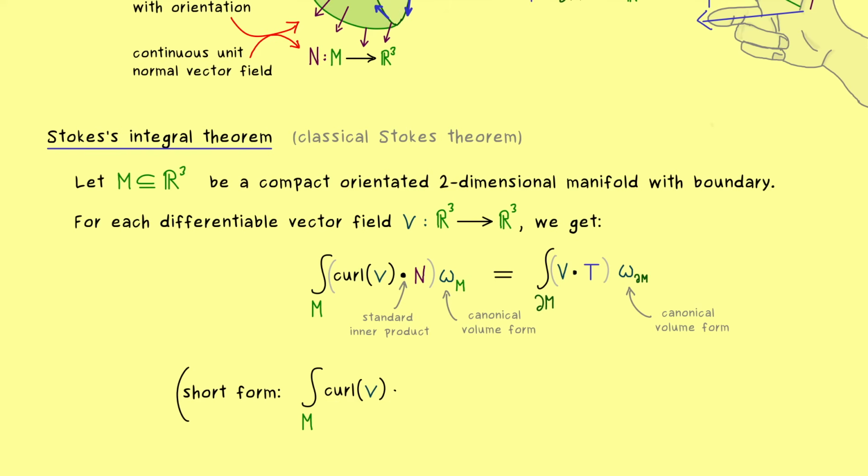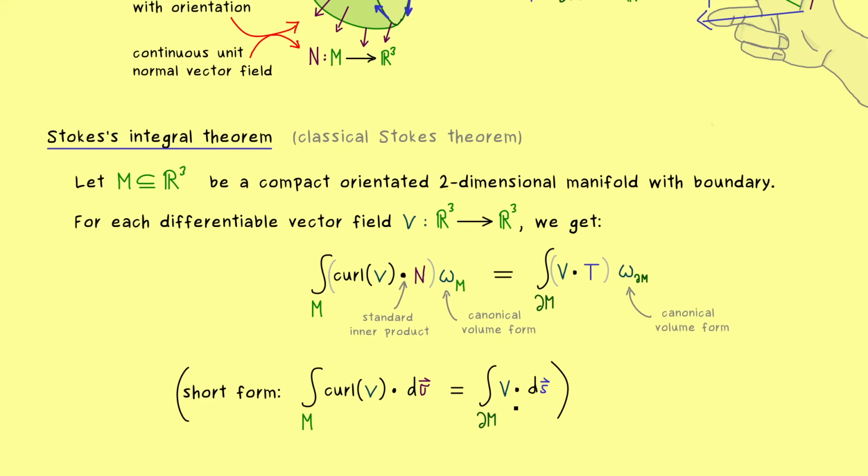This means you would write the curl of the vector field here in the inner product with the vectorial surface element. And often this one is denoted by sigma, and to make it clear that this one has the unit normal vector field included, we put an arrow on top. The mathematical meaning is the same as before, but as you can see, it's a shorter formulation. And exactly the same thing we can do on the right hand side, but there we use an S to denote the one-dimensional line element, and also with an arrow to make clear that the tangent vector is included. So there we have it, and I can tell you, especially in physics, this is how the classical Stokes theorem is stated.